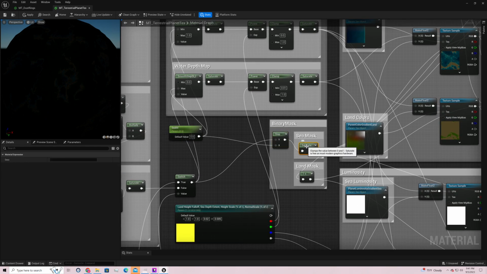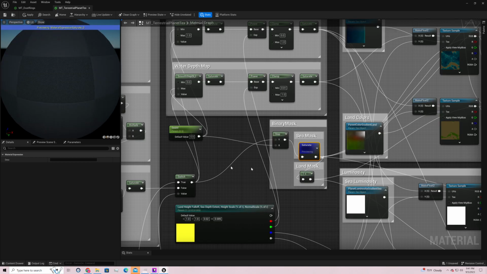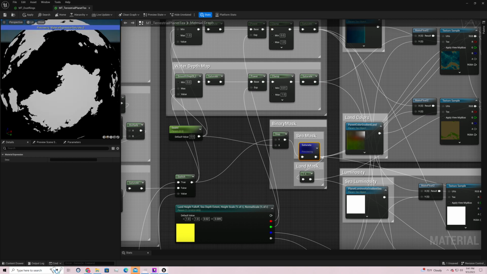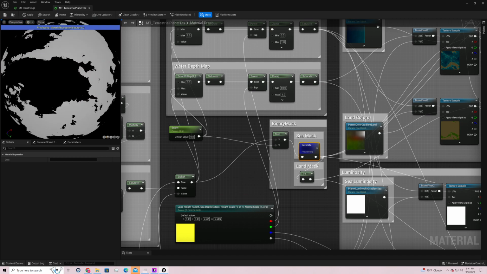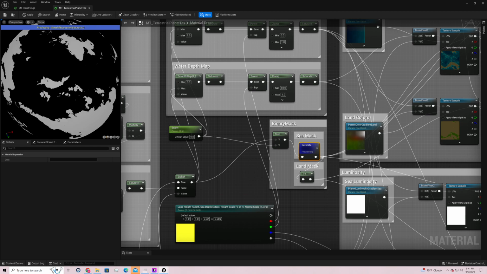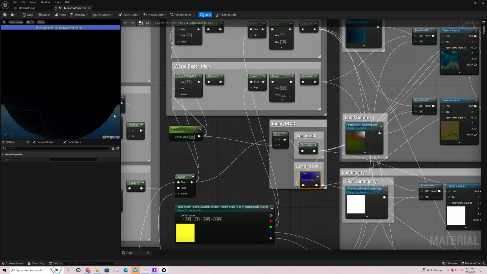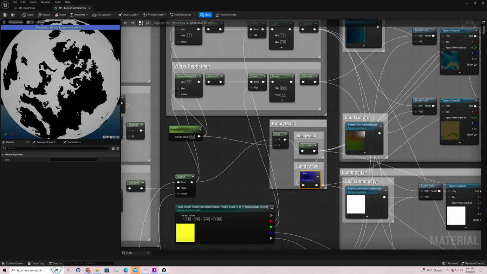If we saturate that, we have our sea binary mask, and if we do 1 minus it, we have our land binary mask. So let's take a look at those, because they should look kind of familiar. This is effectively a mask that we can use to take only the ocean areas. And this is a mask we can use to take only the land areas.